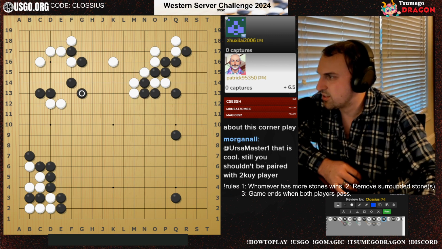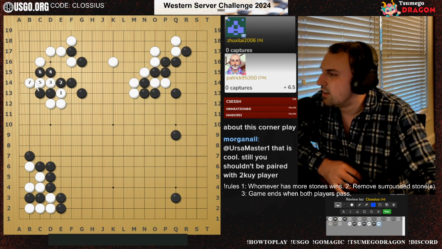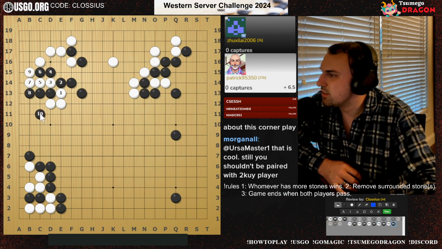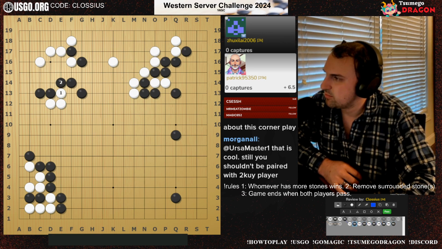Okay, okay. So you're trading the top to attack these, which is fine, as long as white doesn't have a cutting point here, that's really effective. So if I go here, here, here, here, here, here, here, it has to be here, here, here. Okay, this is reasonable for black. Okay, so this one looks reasonable.